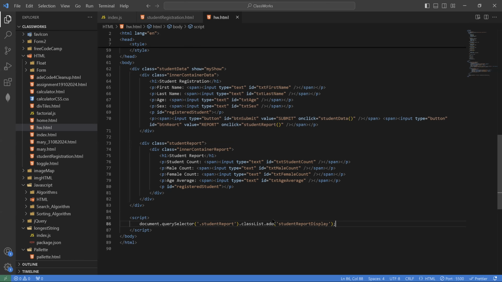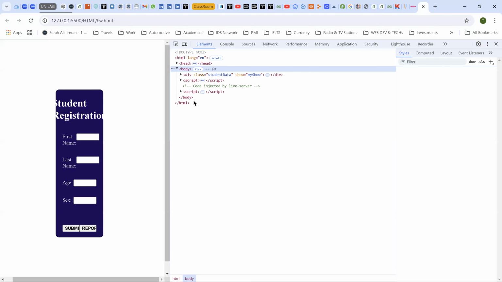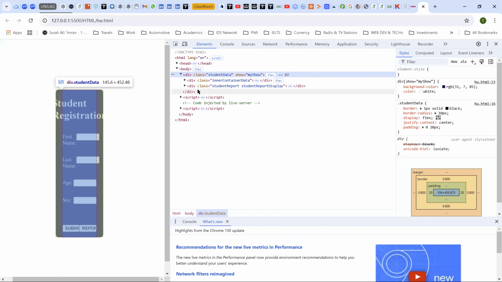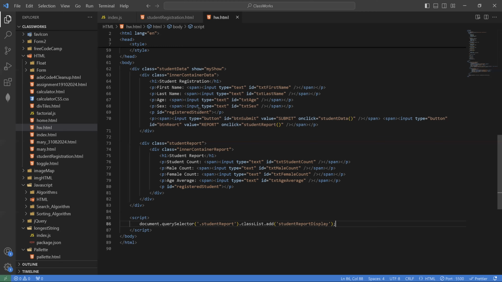So what is happening behind the scene? If I go to the back end, you can see a class, student report display, has now been added to this div. If you look at the code, you will see that there's no class here called student report display.